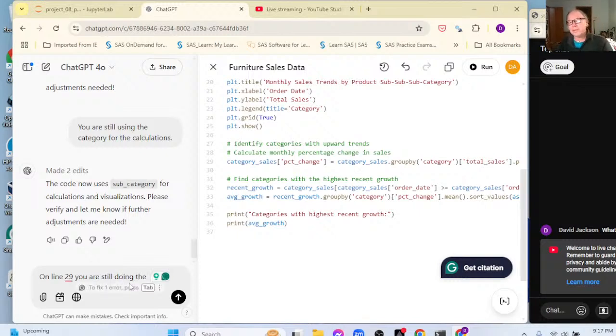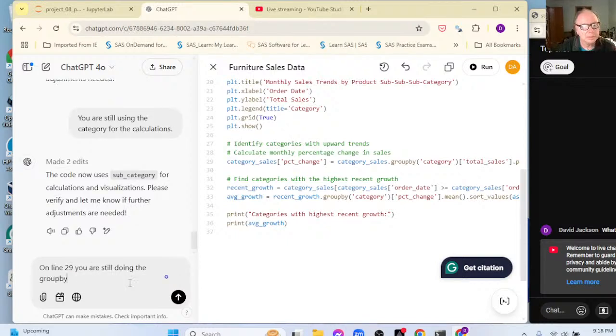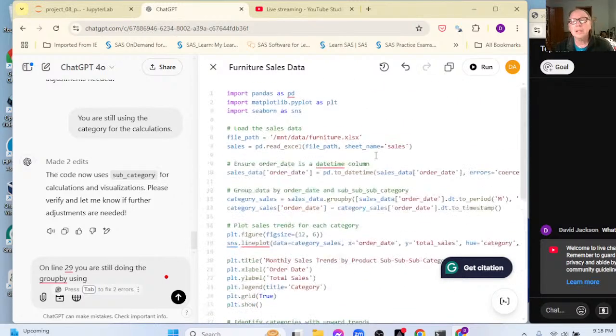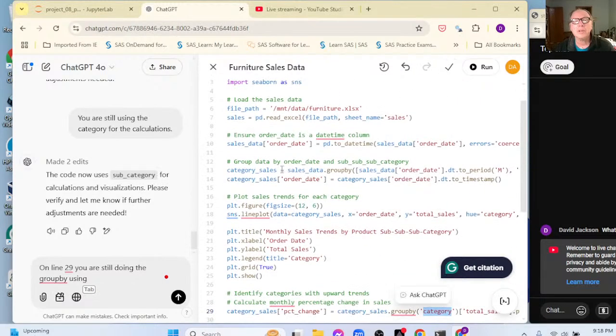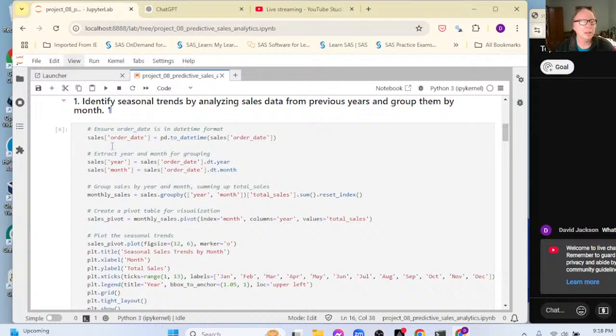This is really the first time this has ever happened. It's been this far off. Let's see. Well, let's just try this just to make sure we're not overlooking something. Okay.